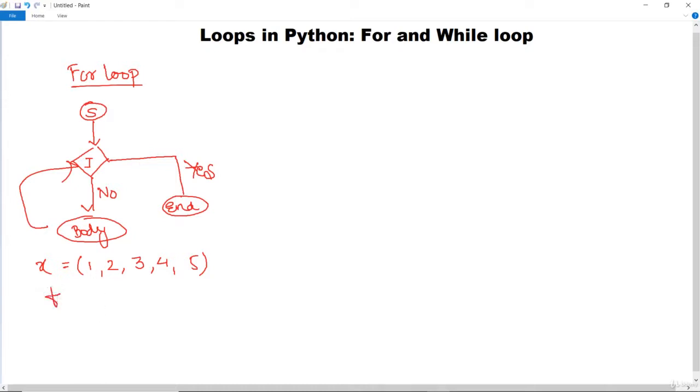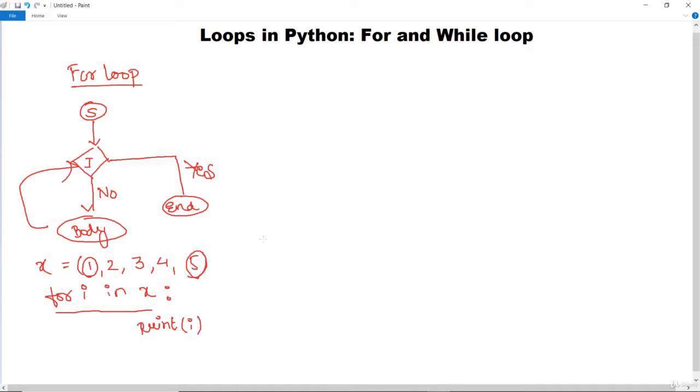So this is the syntax: for i in x. That means every iteration I'm naming as i in x. This is the syntax of a for loop in Python: for i in x, print i, printing every iteration. That means simply the numbers are going to get printed: 1, 2, 3, 4, 5. In this example, the execution starts from the first item in the tuple x, that is 1, and it went on until the execution reached 5, the last element of the tuple. It is a very simple example of how we can use a for loop in Python.